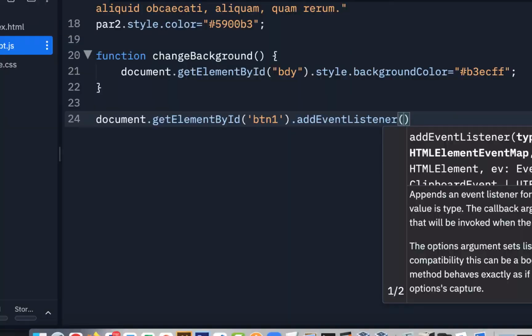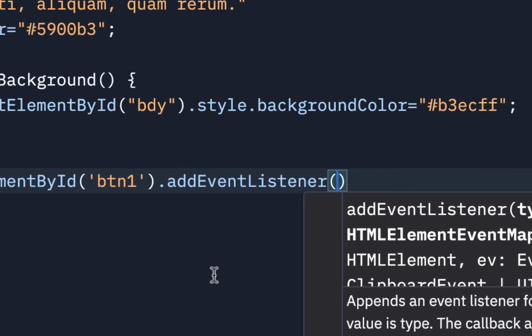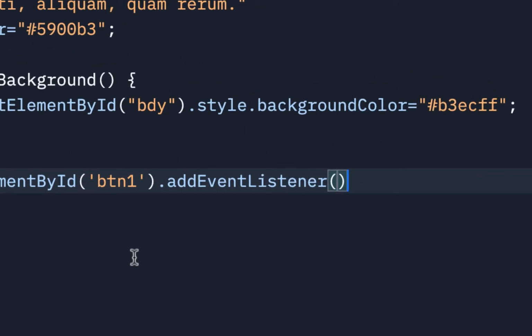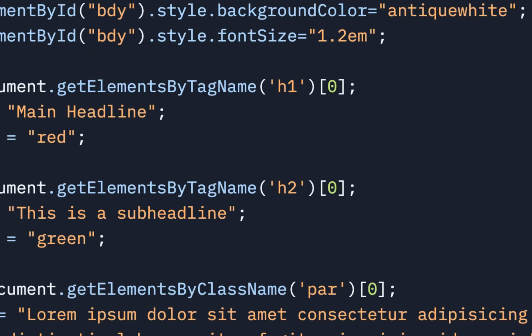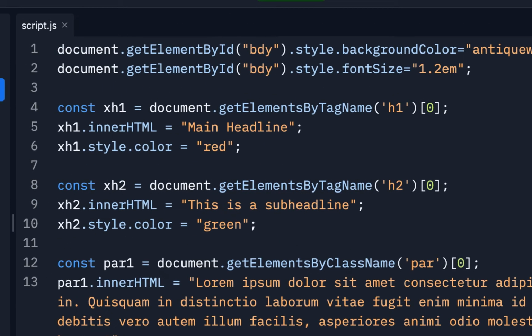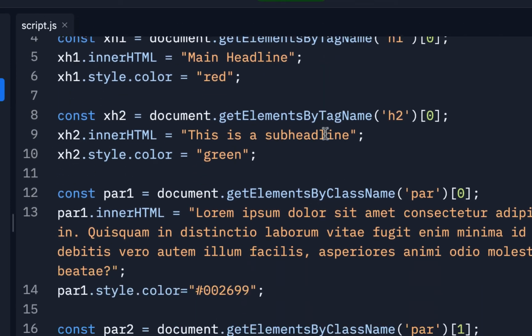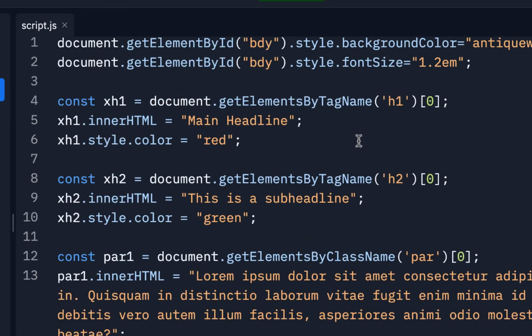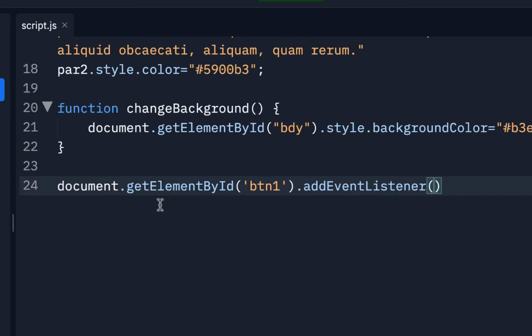So we're easing into it, just having the button run a function that's changing things instead of just changing things with regular JavaScript, because this isn't much different than if we just used CSS. So I don't know if there was a point in doing this other than showing how JavaScript works, but now we're actually making it more interactive because the user can control the background. The user can control the size or anything else, and they can make images show and hide and things like that. So the whole idea is to make things interactive.